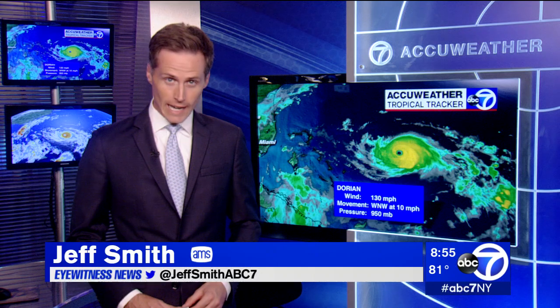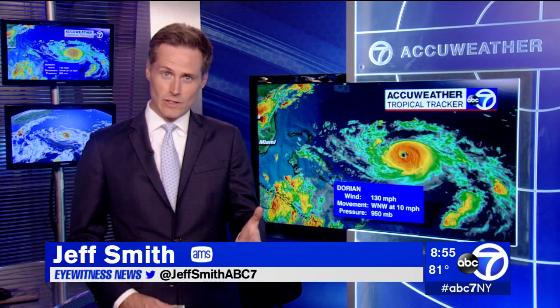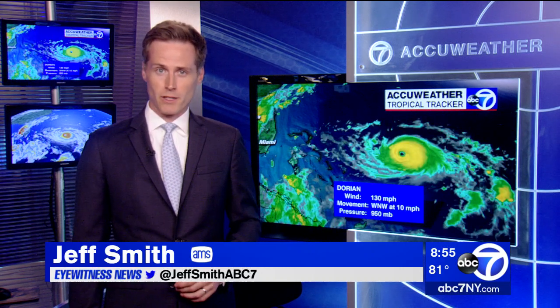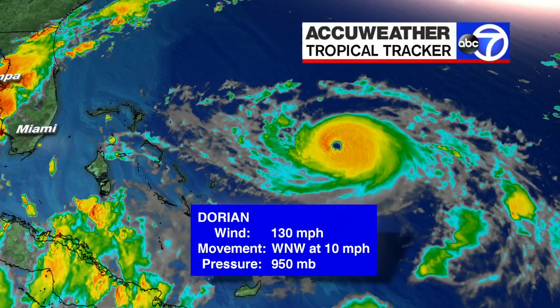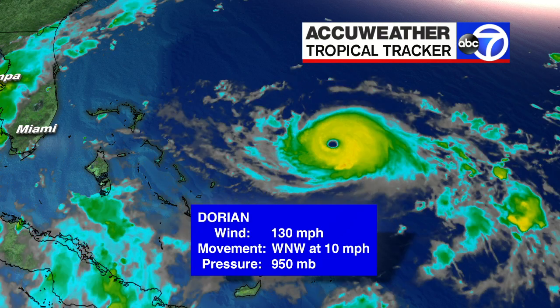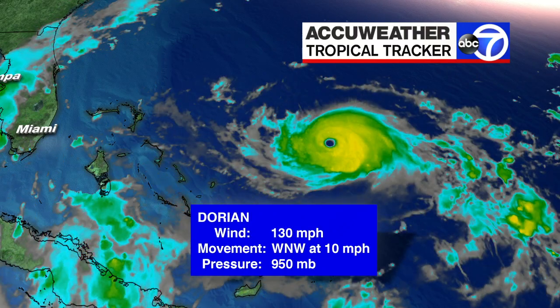We have breaking news from the National Hurricane Center. Hurricane Hunter aircraft are in Hurricane Dorian right now. They've been investigating this system, and they have found that it has rapidly intensified during the past few hours, now up to a Category 4, extremely dangerous hurricane. Winds of 130 miles per hour, and we could tell that this was going to happen. The satellite picture looks so impressive, very symmetrical storm, very well-defined eye right in the center there.